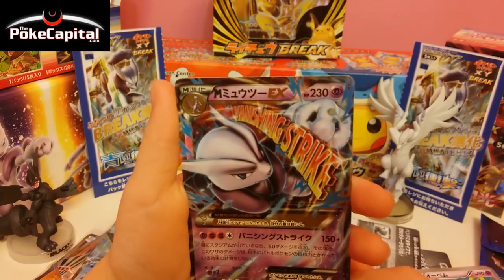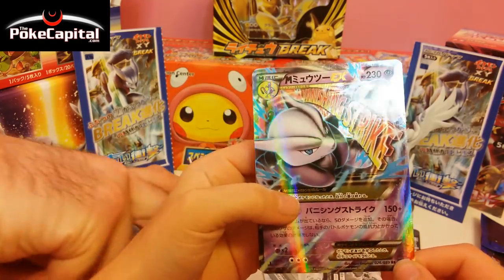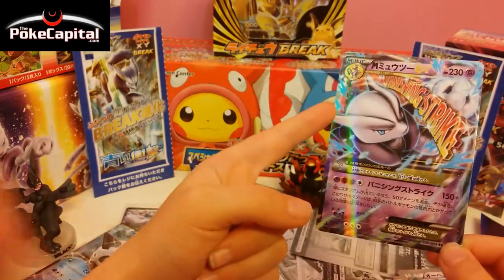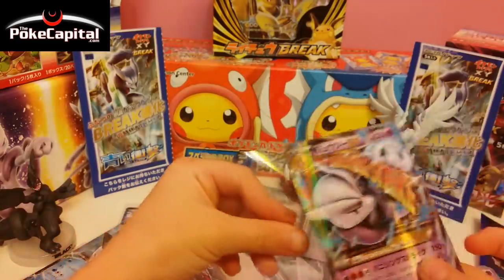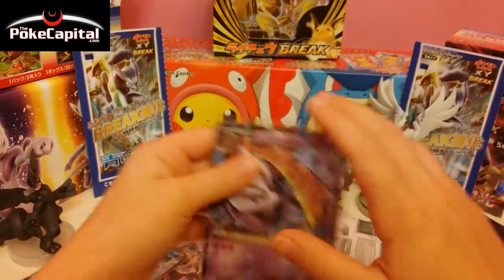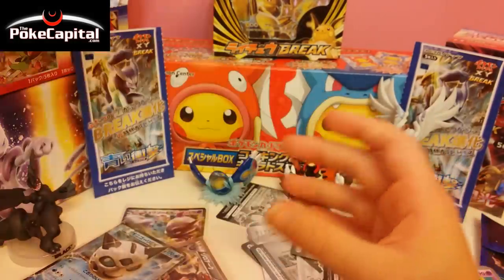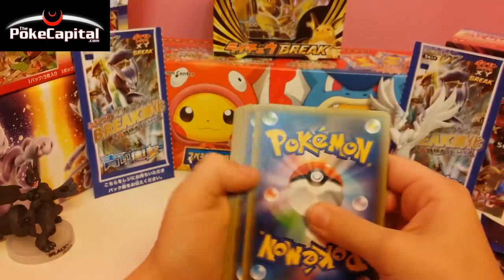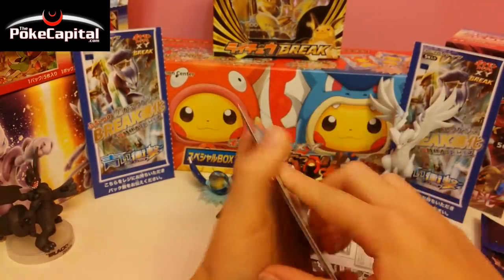It's not a secret, but. Quite nice then. Alright. Mega Mewtwo EX. Mega Mewtwo XEX? Is that how you say it? Yeah. I've already done the pack for this one. Put that in the box. Okay, I'll put the EX in the box. All of them.